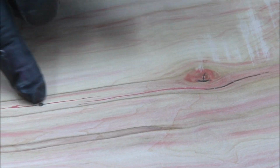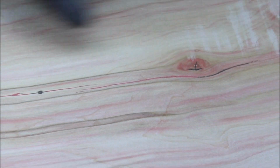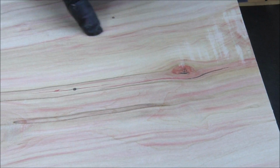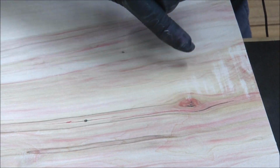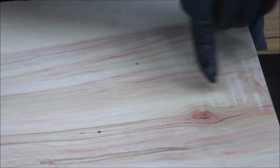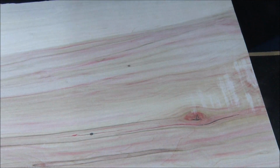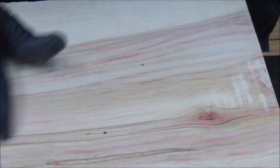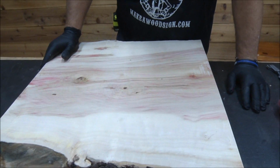I kind of like that. That kind of matches the red streak or the pink streaks in the rest of the board. So now what I'm going to do is there's some other little tiny places. That was definitely the biggest one, but there's a couple other little places that we'll do off camera. We'll do that, sand it, come back and show you what the completed board looks like. Then we can move on to the next step.